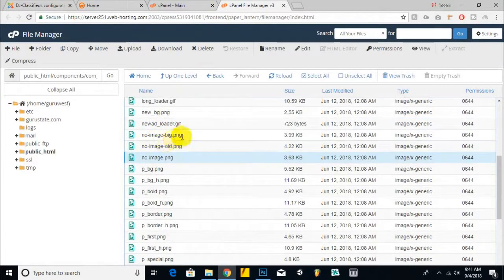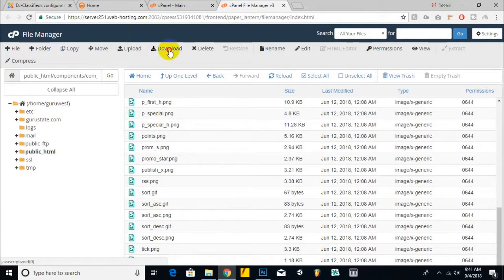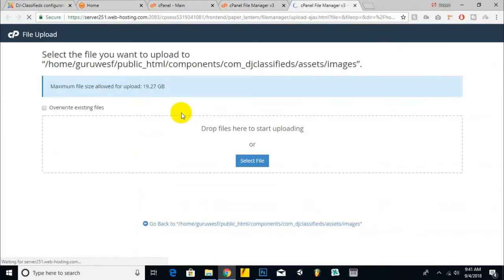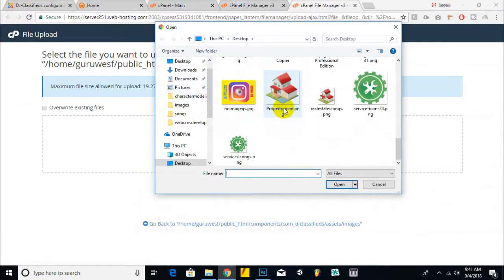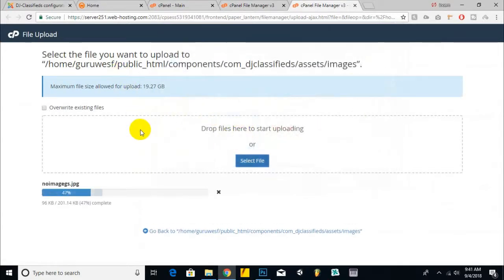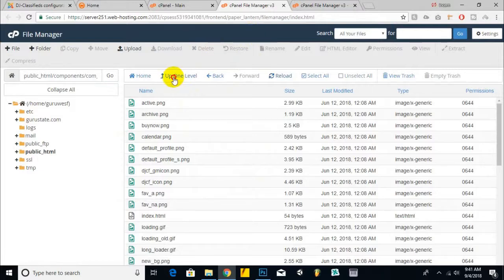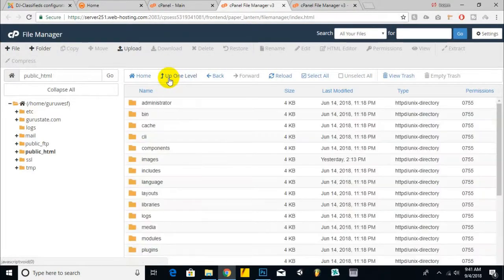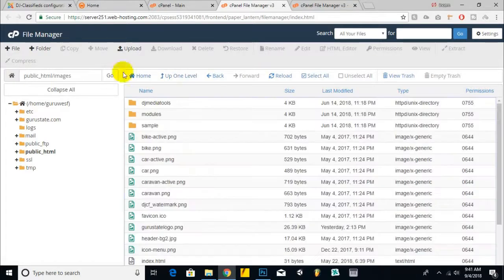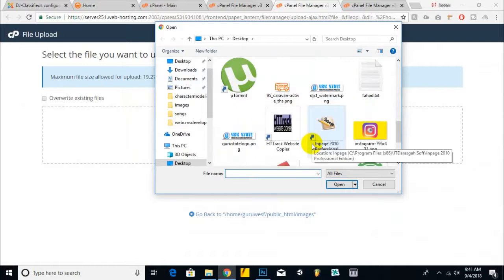Here you can see no image big, no image old, etc. So we'll upload our image here. That's great. And in the main images folder of our website, we need to upload our watermark.